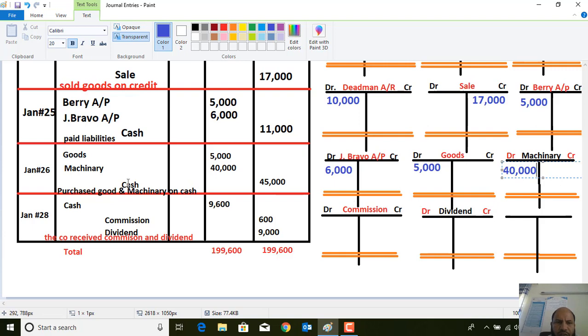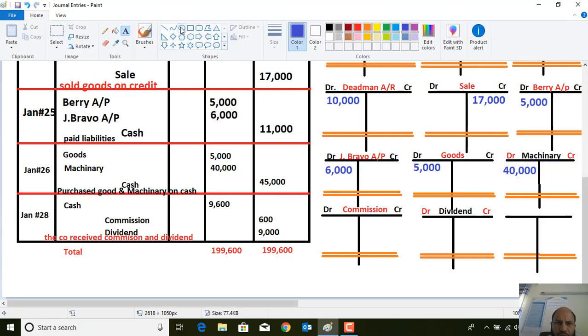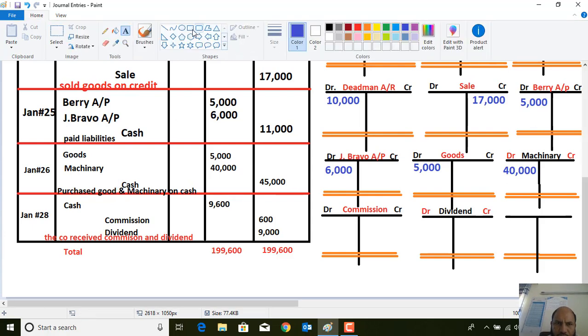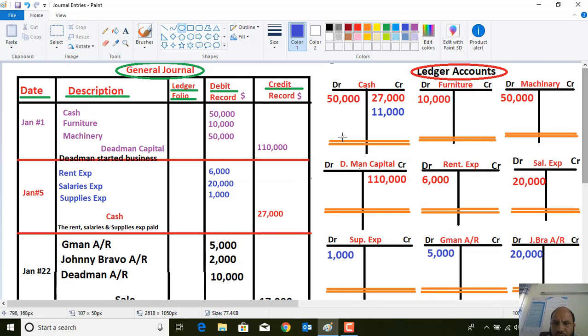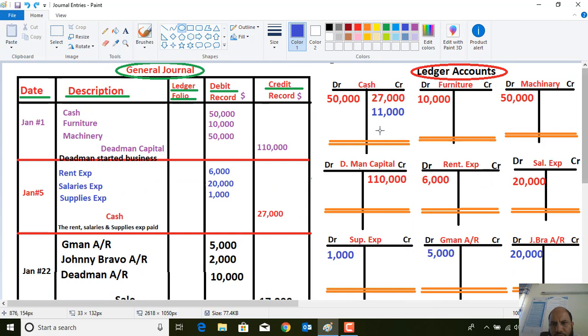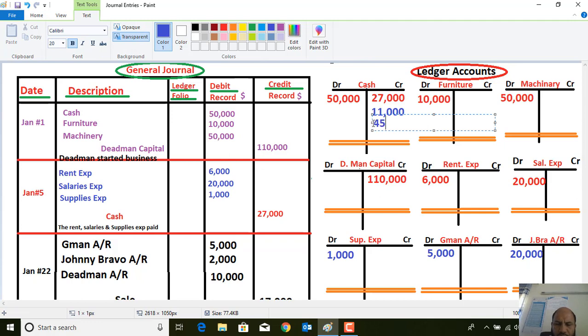And then again we have a cash amount. We have the cash account, and dear students, we will record the cash account into the cash ledger. The amount is equal to 45,000. We have already developed the cash ledger. It is over here. So we will record this 45,000 at the credit side. So let's record it over here at the credit side, the cash amount 45,000. So 45,000 at credit record, 45,000 credit side.